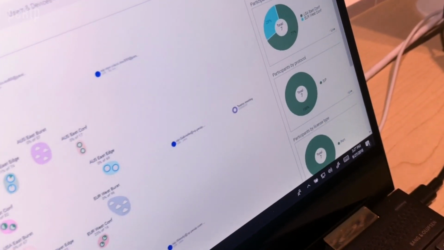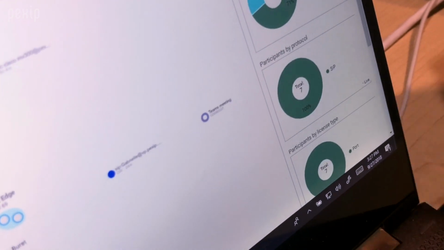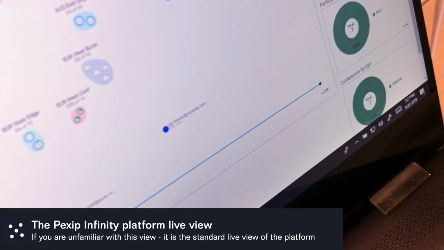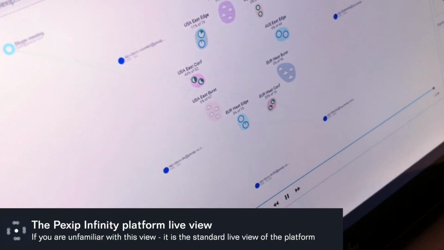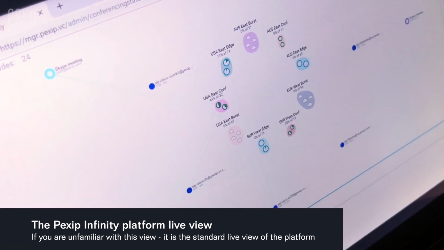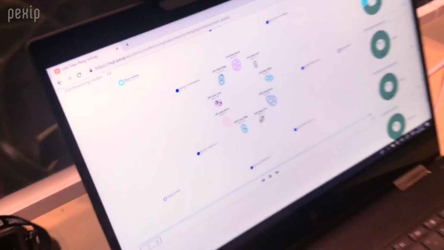So the Pexip platform provides interoperability for both platforms at the same time. So there's no need to have one platform for Skype and one platform for Teams. It's the same Pexip Infinity platform that is capable of doing both at once. So this really helps your adoption journey and migration strategy without having to rip and replace your Skype infrastructure for the Teams platform.